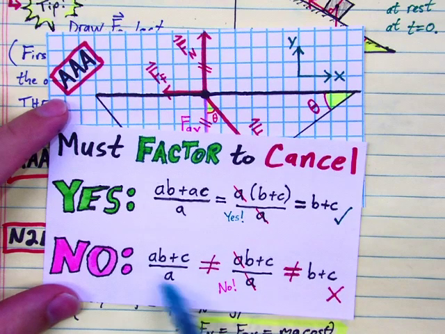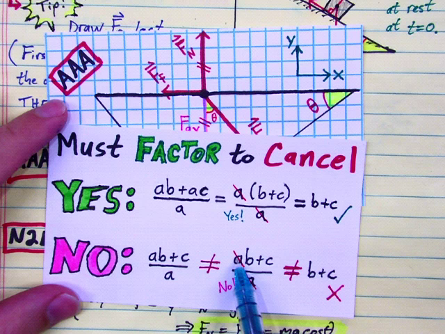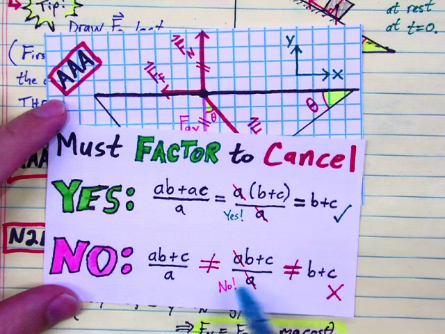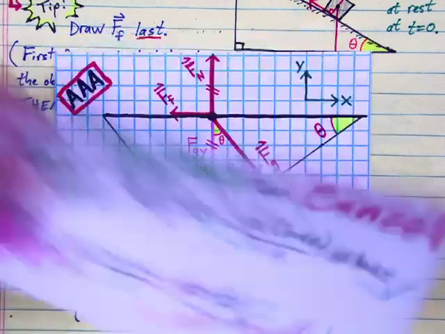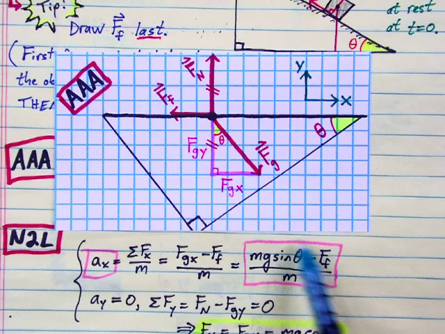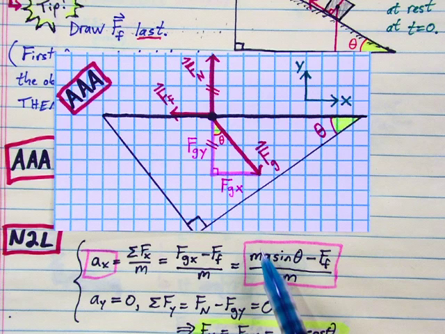However, if we've got an expression like this, where there's an a here in front of the b, but not with the c, there's no a to factor out, then I cannot cancel those a's and cannot simplify this expression to this. This is incorrect. So here I just have to leave this expression like this, because there's no m over here to be factored out. Therefore, I can't factor it and I can't cancel. Okay, so that's my expression for the acceleration in the x direction at the moment.